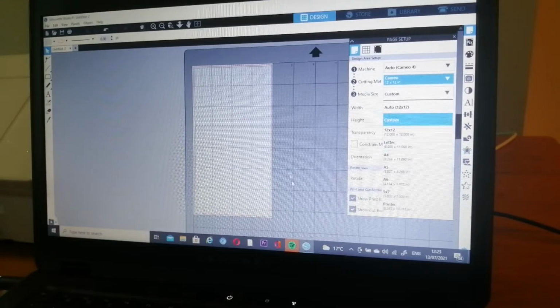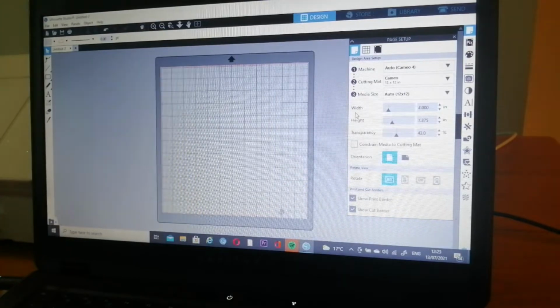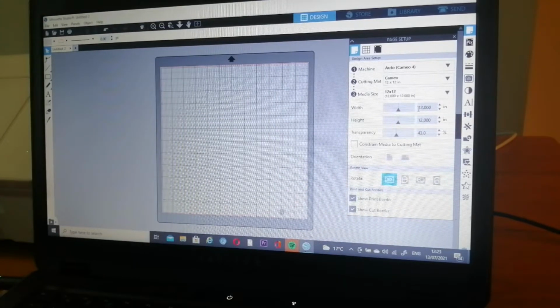Anyway, the one we are using on this design is 12 by 12. So the width is 12 and the height is 12.